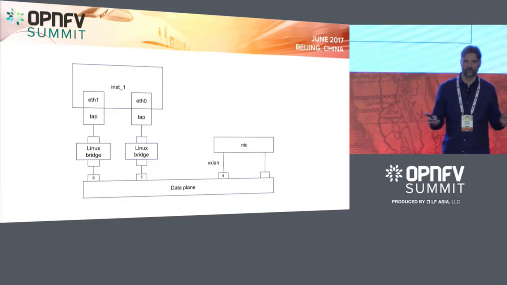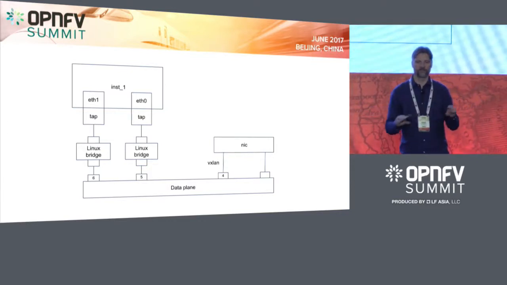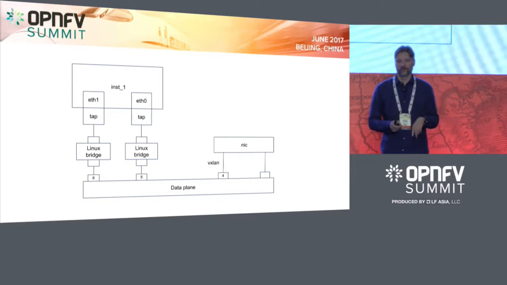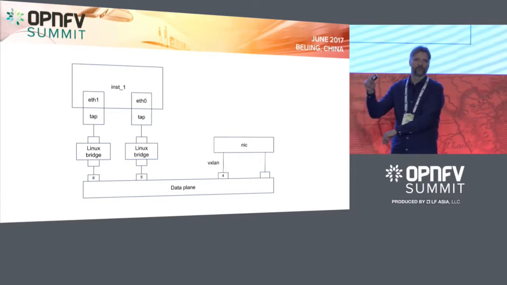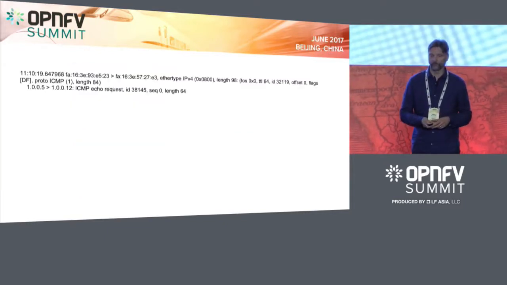So this is one way of looking at it, and another way is that Open vSwitch implements it so that it doesn't have these individual bridges, it's just a data plane. So when the packet arrives from the Ethernet interface, it goes to the tap interface, to the Linux bridge, then to the data plane, and then it's connected to a VXLAN tunnel that is implemented, and then it goes out to the NIC.